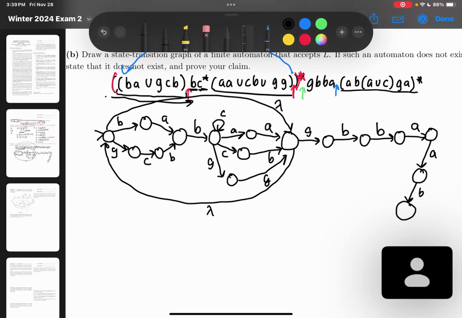We have A or C. So A or C will get us to the same state. And then G followed by A, and we can loop all of this. So that means I can go all the way back to where I was. G followed by A.